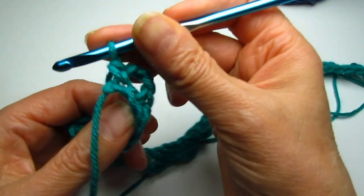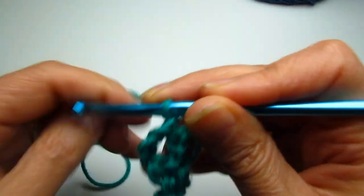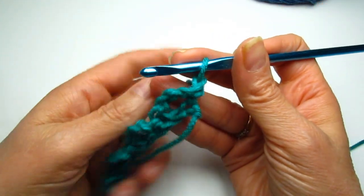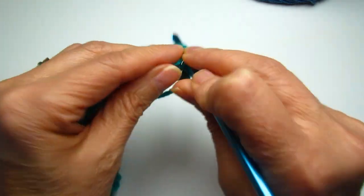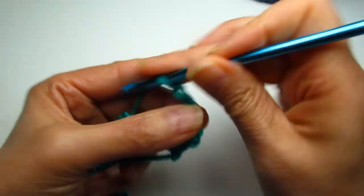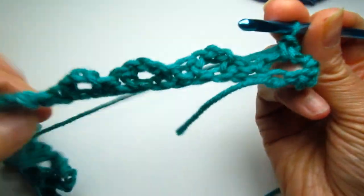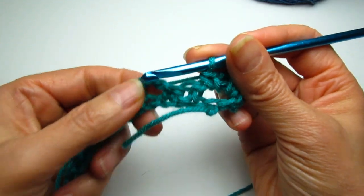So now all we have to do is flip this around, and this pattern is so simple. You're going to love it, because it's easy, and we're going to make a beautiful top. So now you turn your work around, chain 1, and then from here on in, you just repeat what I'm doing. You go into that chain 3 space, and you work inside the chain 3 space, make a single crochet, like so, chain 3, 1, 2, 3, go back inside that chain 3 space and make another single crochet. And that's it. And then we're just going to keep repeating this over and over again. How easy is that? So I'll just do a few more on camera.